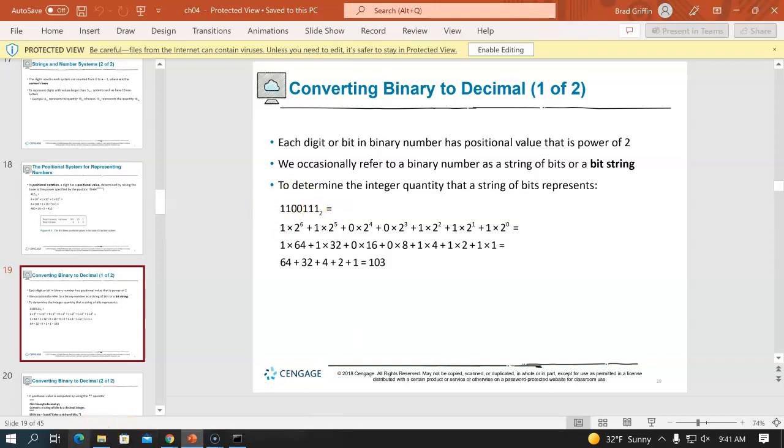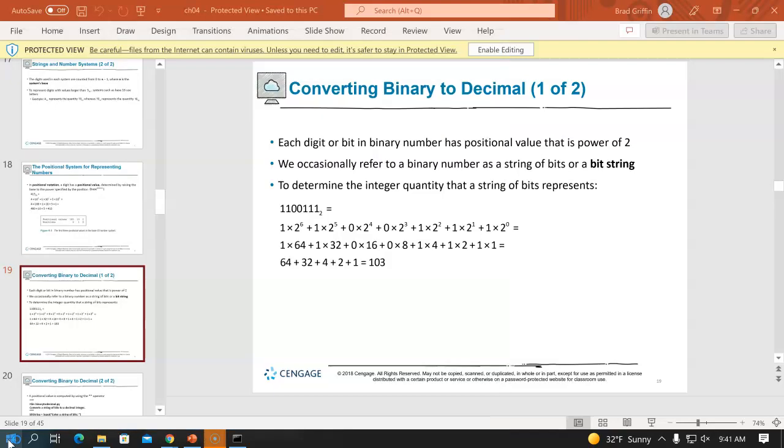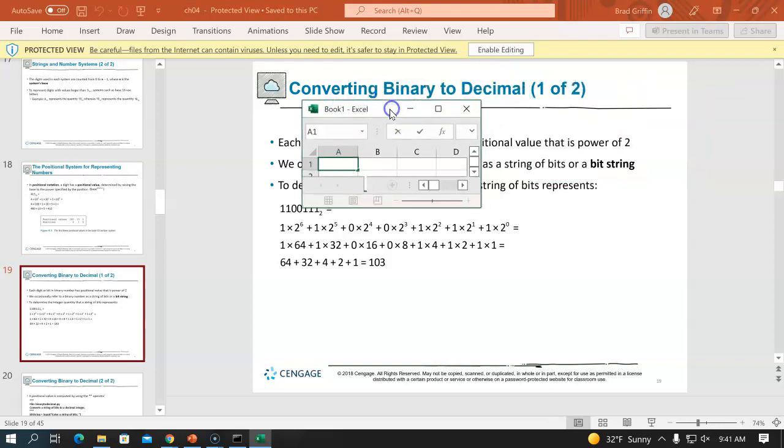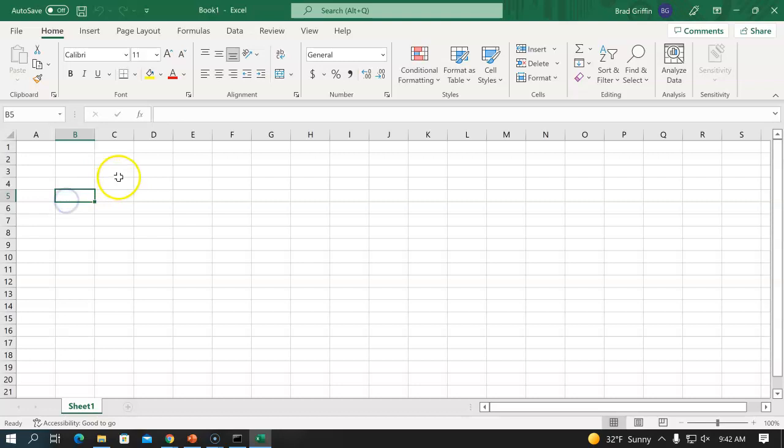So if I'm going to convert back, I like to use something like Excel. I'd show it up on the board, but I can't really do that, so I'm going to pop open an Excel sheet here. And I know that those positions, so I'm going to say that I have a number. Let's just grab one there that's in binary.